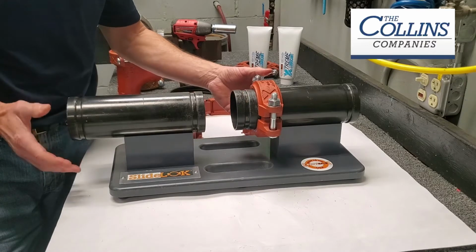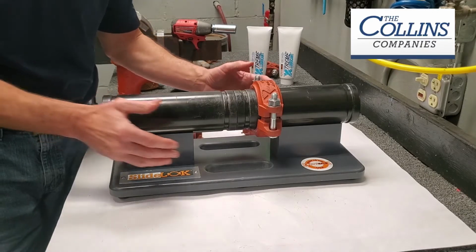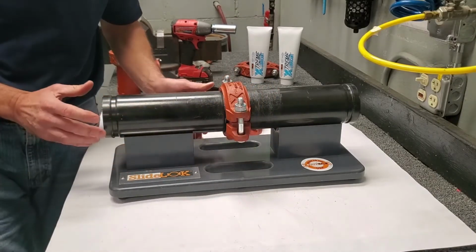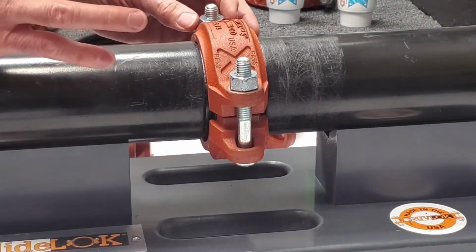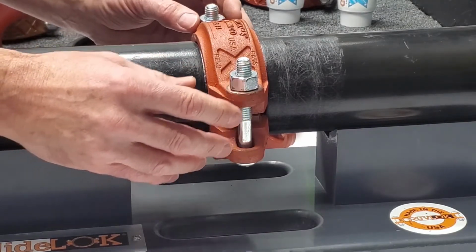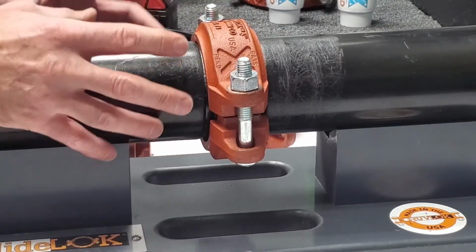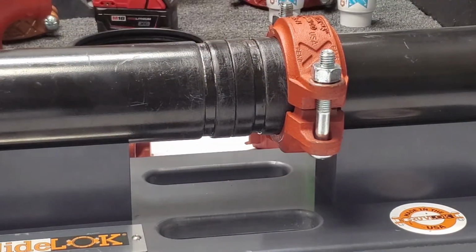And the benefit of that is, among other things, it allows you to visually see the made-up of another piece of pipe or a fitting to ensure that you're in alignment. Additionally, it is well received by the contractors who use it for its prefabrication and service and repair capabilities. So instead of the need to remove this coupling to break into a system to make a repair or an adjustment, you simply slide that down the line to open up that system. And every coupling, in fact, functions as a union.